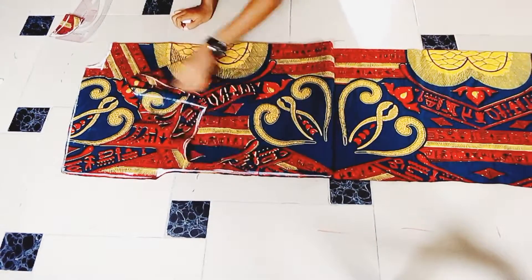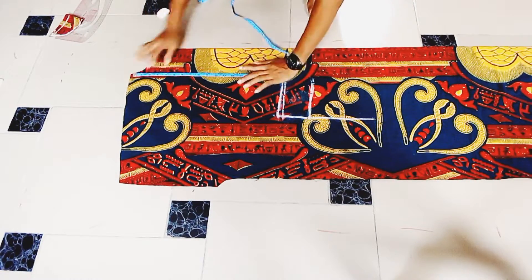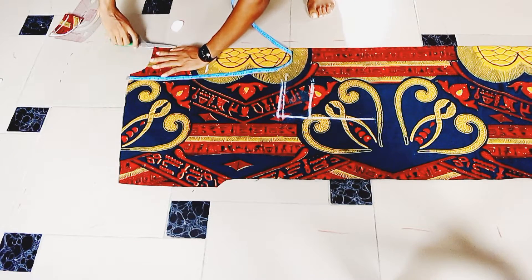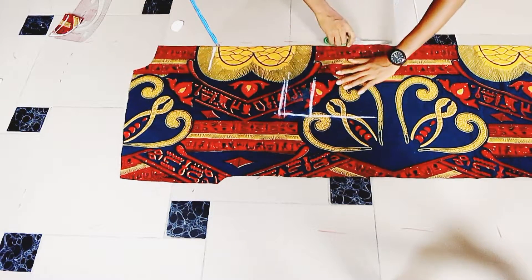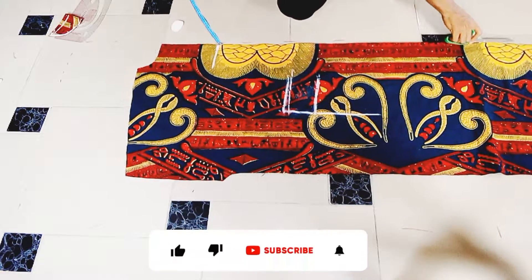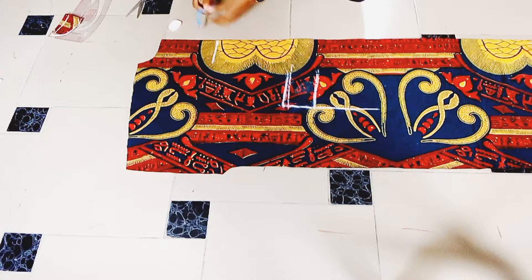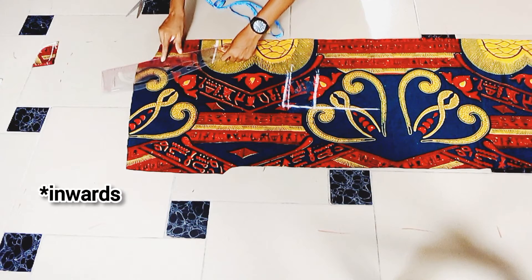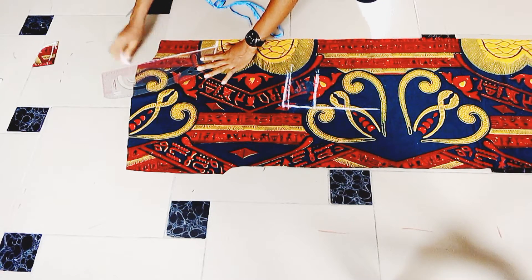I'll be labeling them as back and front. I'll be coming down by nine to ten inches for the neck depth of my front pattern, then slashing my patterns into two so that I'll get that same middle swing effect — because there has to be a slit in the front. I'll also slash the back pattern. I'll be marking one inch out of the pattern — you can make yours two inches or 1.5 inches, but today I'll be marking one inch.